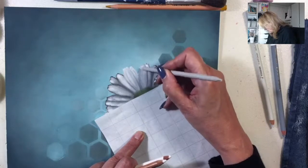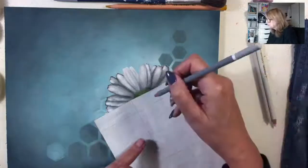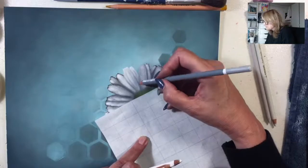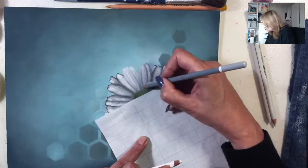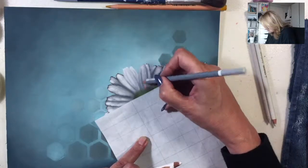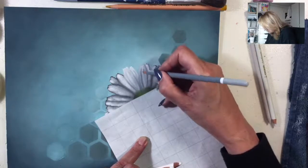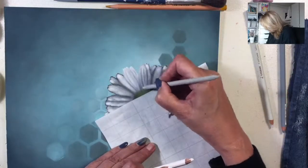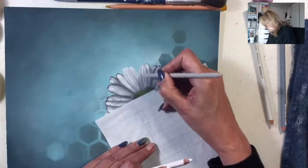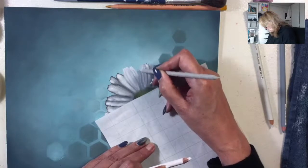A reference is something to work from, not to copy. If you want to copy it, you take a picture. Just look at it like some example of how you can do something. A white flower has always a lot of gray in it. A white flower is never white.